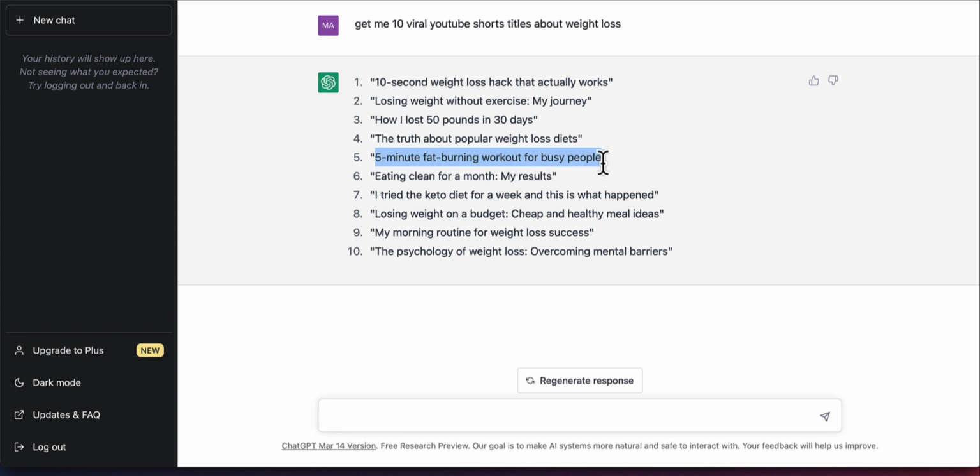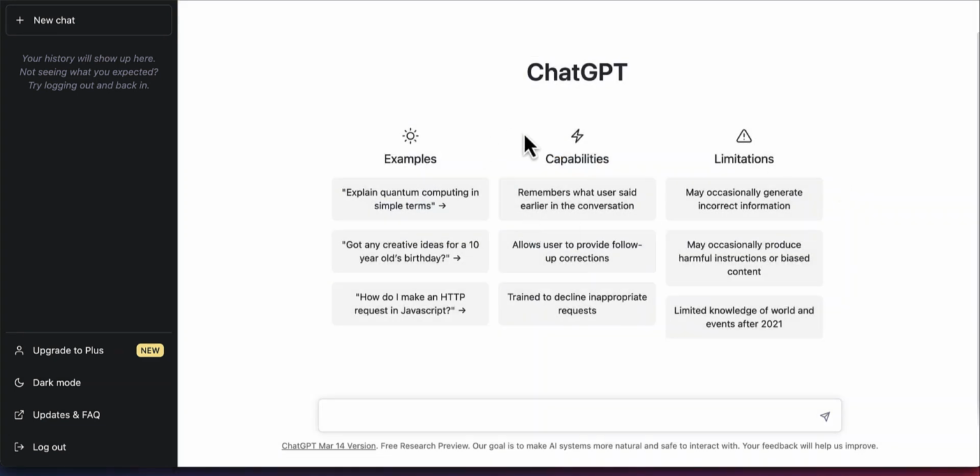So I'm going to copy this title. If you didn't like these titles, you can ask ChatGPT to give you 10 more, 20 more, 100 more. You never run out of topics, man. Like there's so many topics to choose from, right? This is absolutely great help to create content. So now we have the title for our video. Okay, now let's create the video.